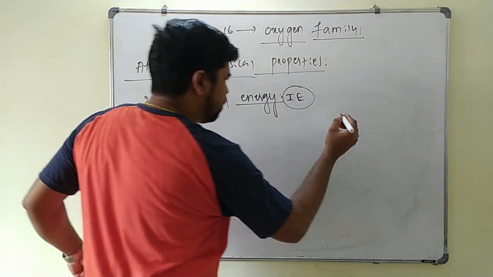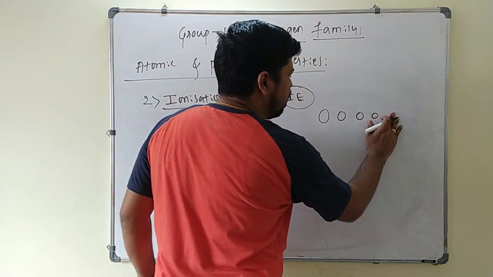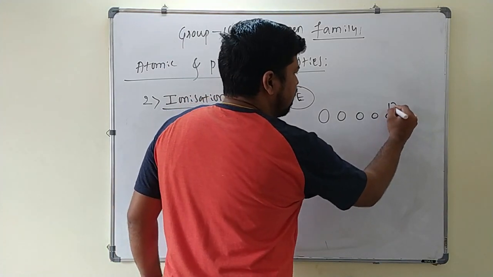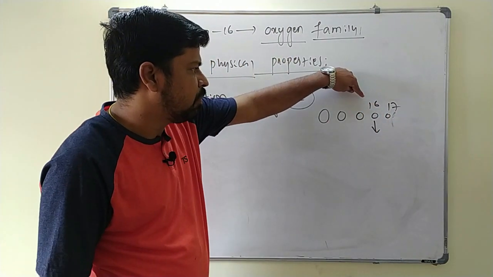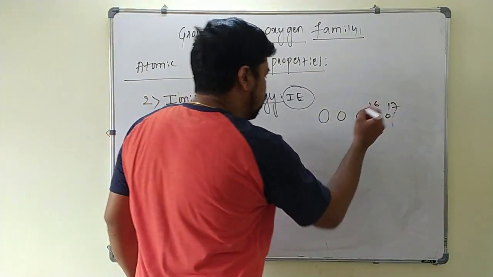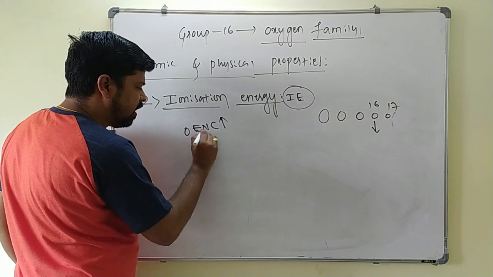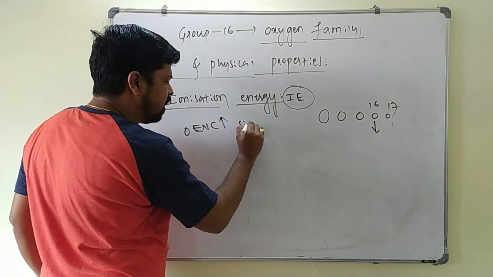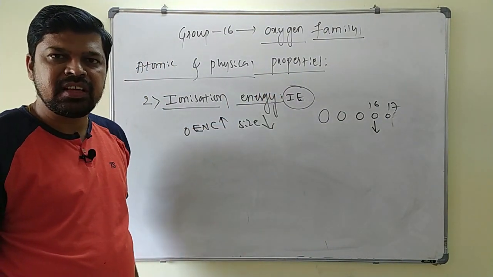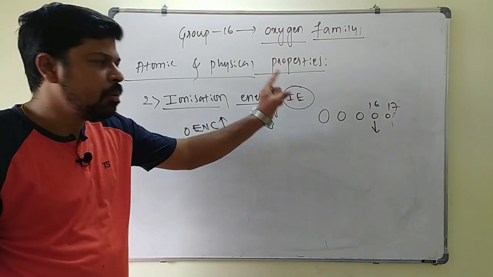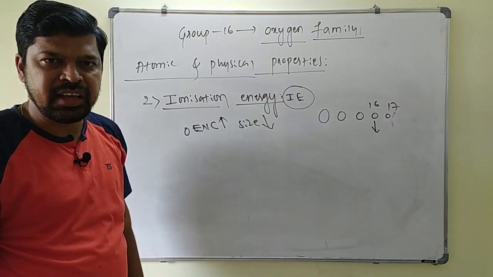We know that from left to right atomic size decreases in this manner up to group 17. I will take this as group 17, the smallest size, and this is group 16, very next to group 17. So these group 16 elements have a smaller size. Because of their small size, effective nuclear charge is very high. As effective nuclear charge increases, the size of the atom decreases. Because of their smaller size, do they have the highest ionization energy? Yes, they have high ionization energy because of their small size and high effective nuclear charge.